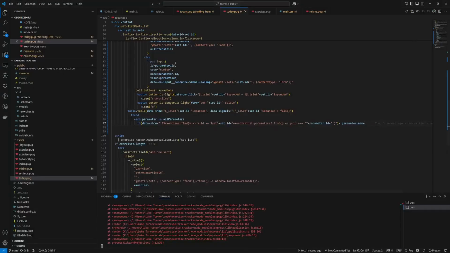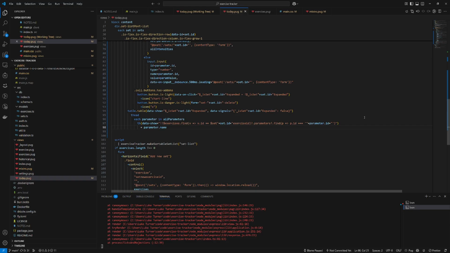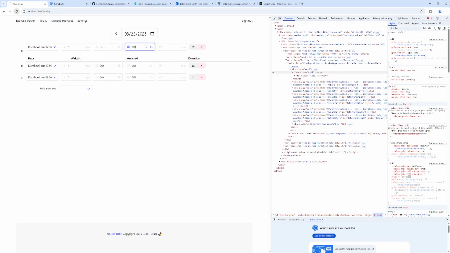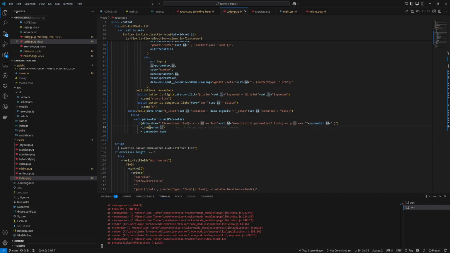And they should be listed in exactly the same order, which is good. And let's actually have an icon in here as well. Parent ID. What are we not fond of?